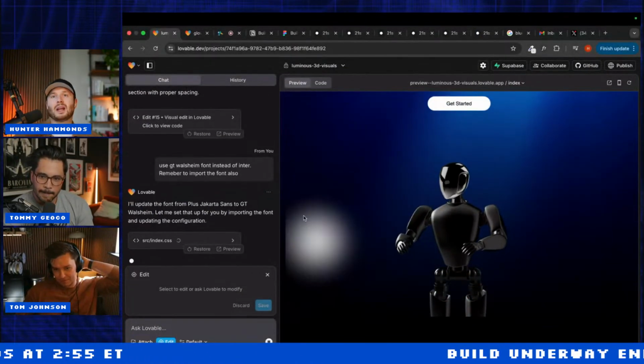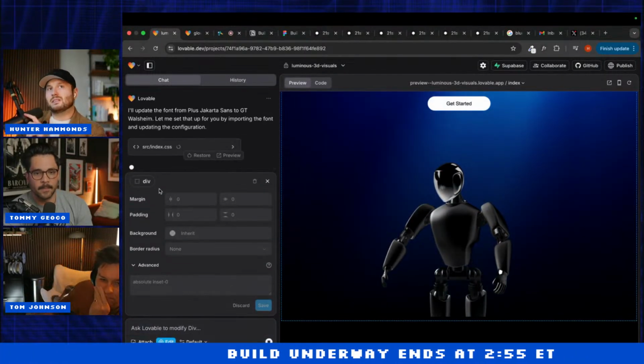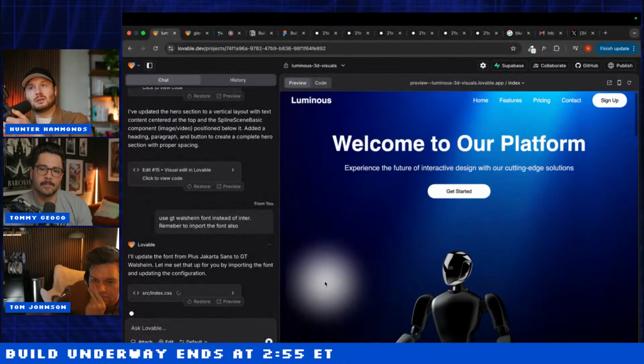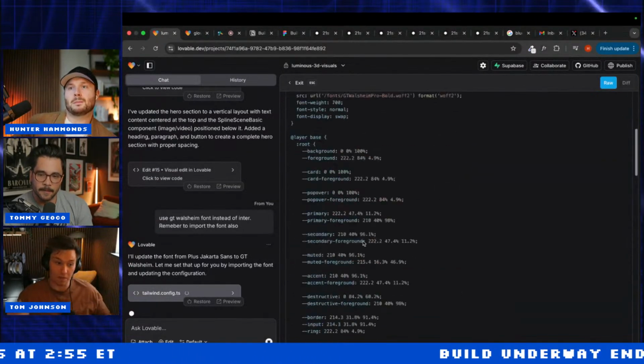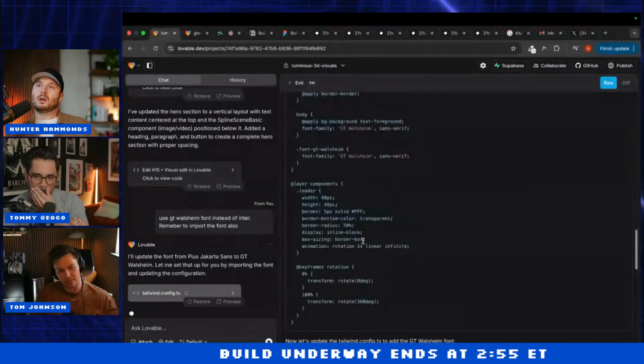Yeah, there's a lot of interactivity, and this is kind of what I thought would happen: that we'd see a lot of stuff get done on the AI side, but it would be lacking in terms of overall visual aesthetic. Well, I mean, it's cool that the robot follows the cursor and all that kind of stuff, but it feels disconnected right now.